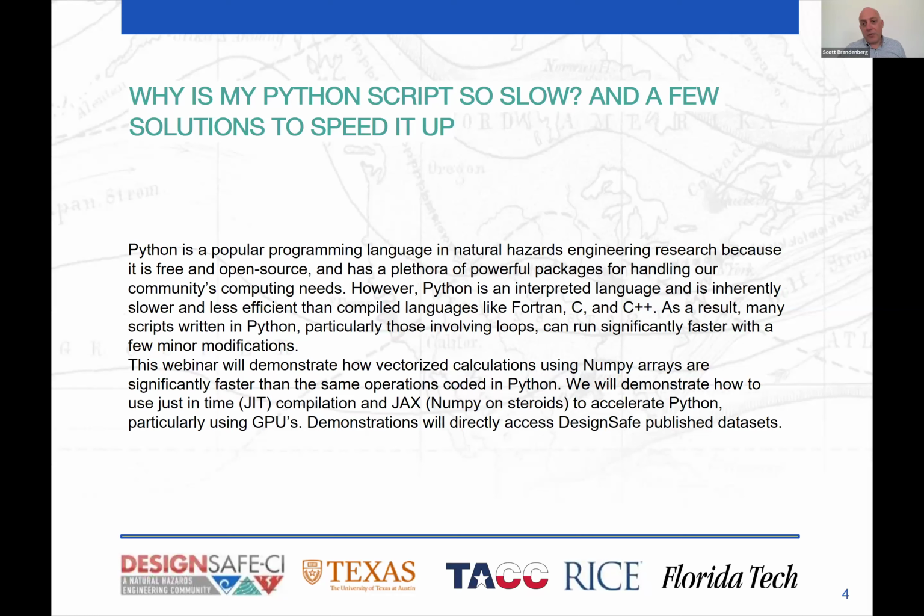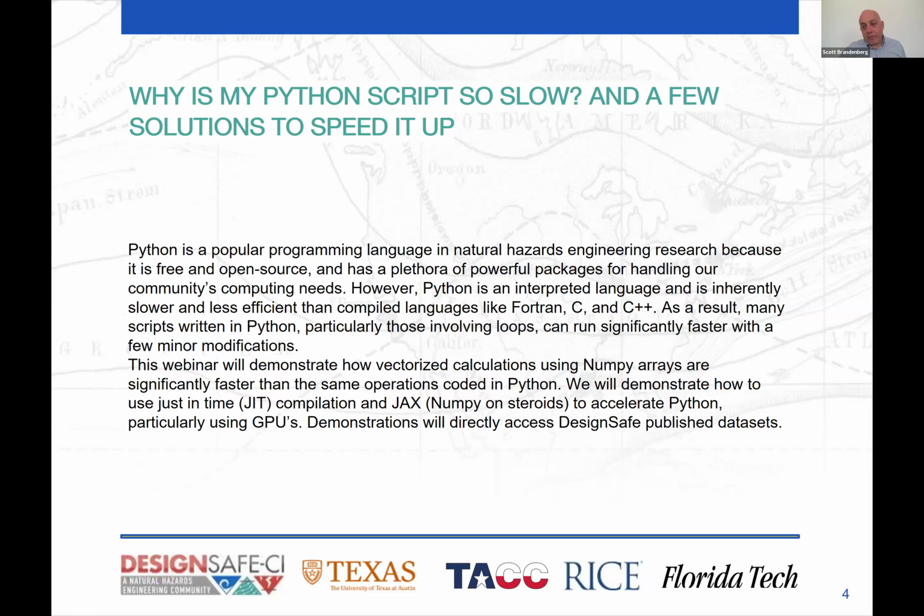I first discovered this when I translated a code that I had previously written in a compiled language into Python, and it was way slower, right? Instead of running in, say, less than a second, it was taking 45 seconds to run, which is kind of a big deal. If you can do it in less than a second, that's much better. So what we're going to do is explain some of the reasons why Python can be inefficient and some really basic ways that you can make it more efficient using vectorization or just-in-time compilation, or JAX and NumPy and so forth.